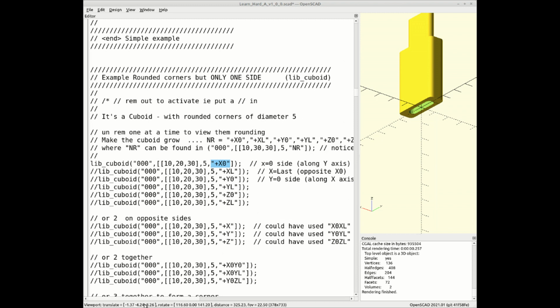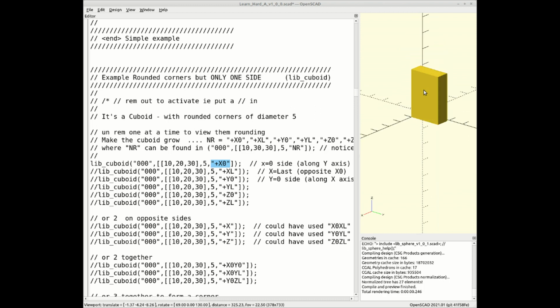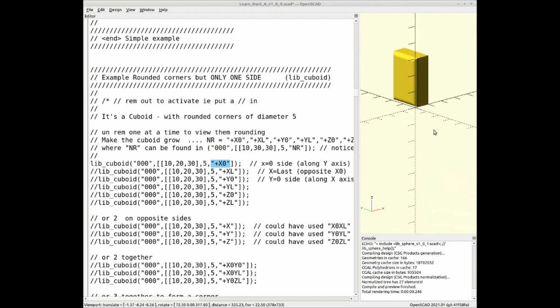The way this works is, F5, you'll see, we start with a pointy cuboid and then add the roundness. So rather than with a minus, where we start with a full rounded cube and then remove faces, with this format, we start with a pointy cuboid and then add roundness.